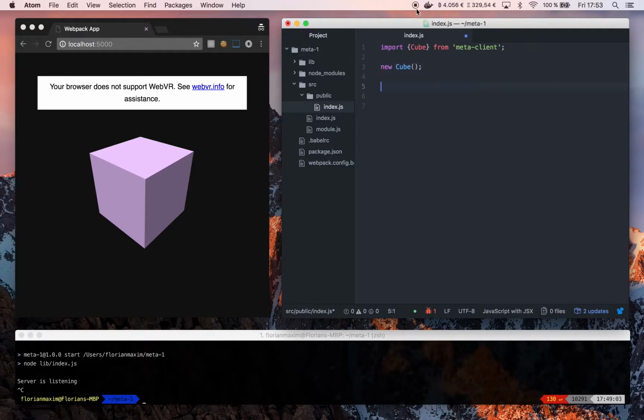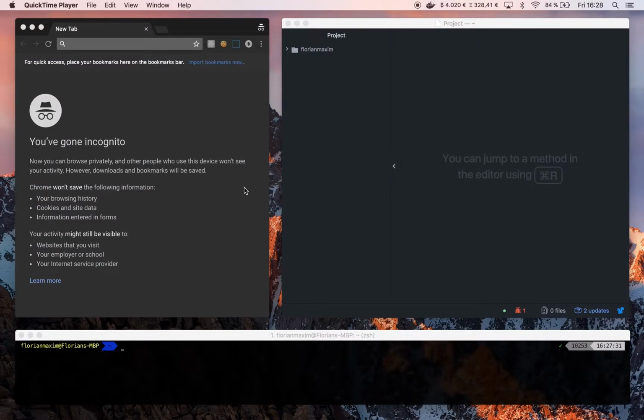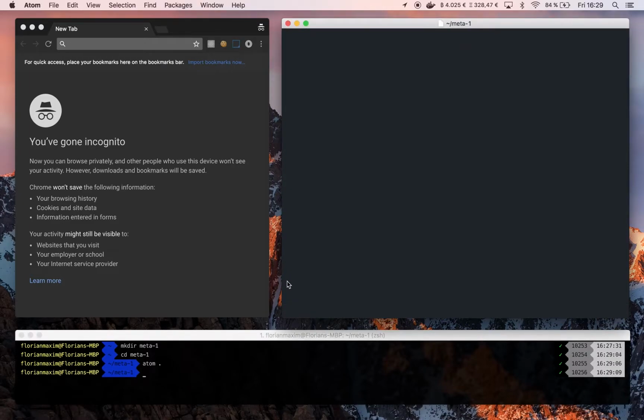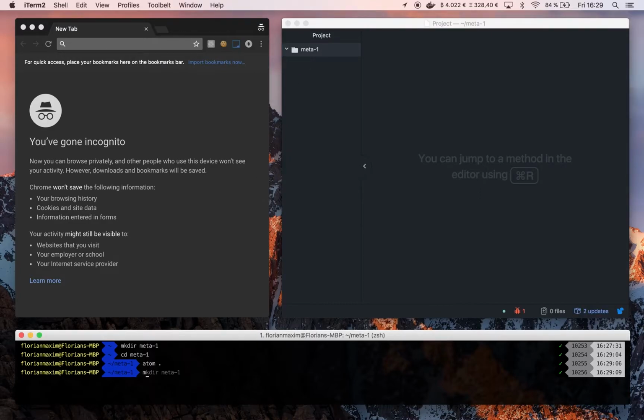which is awesome. So we start by setting up a very basic Node.js project, which should be able to handle ES6. We do so by creating a directory, just call it meta1, enter the directory, and open everything up in Atom, which should show us nothing because it's still an empty project. In here we're gonna create the directories source and lib.